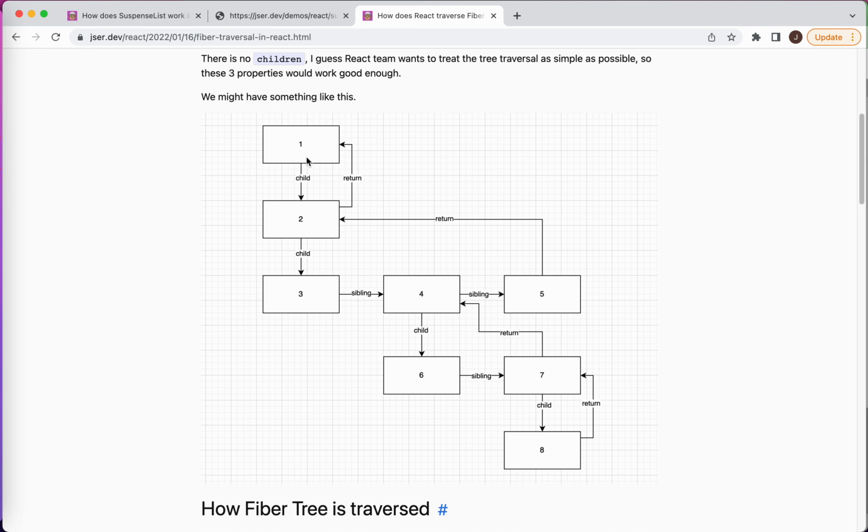The tree structure is like a linked list. You can see child, sibling, and return. So for 5, if you want to pass on some information from 4 to 5, it's impossible unless you pass it from context, which means you set the information to 2 and then pass on to 5.